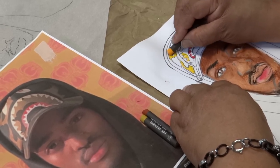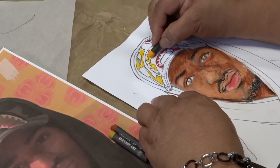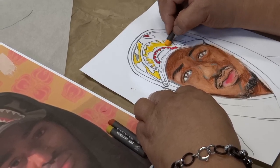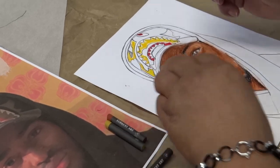So I'm going to put this color in here a little bit. Oh yeah, there we go. And that kind of gives the hat that strong, nice look. See, I think that's enough of that, right? Or is it anywhere else? Yeah, there we go. We're going to start with that.